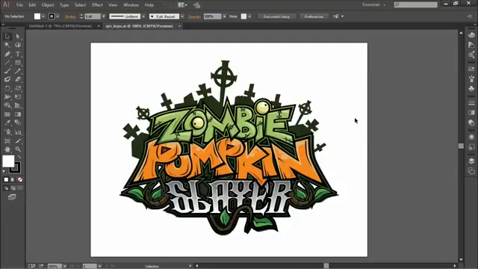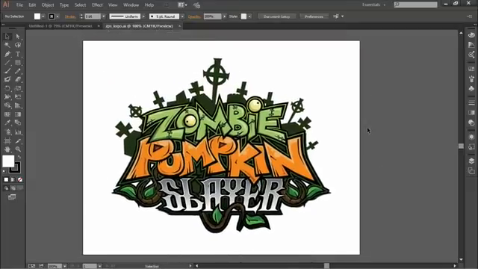Now, for this game, I did something different. Usually, I do a hybrid. I used one font that I found off a font site for the Slayer portion because I wanted that really crisp and clean look, like a Slayer. But for the zombie pumpkin, I just wanted to go off with my art skills and do something different. So for the zombie portion, I actually sketched this all out.